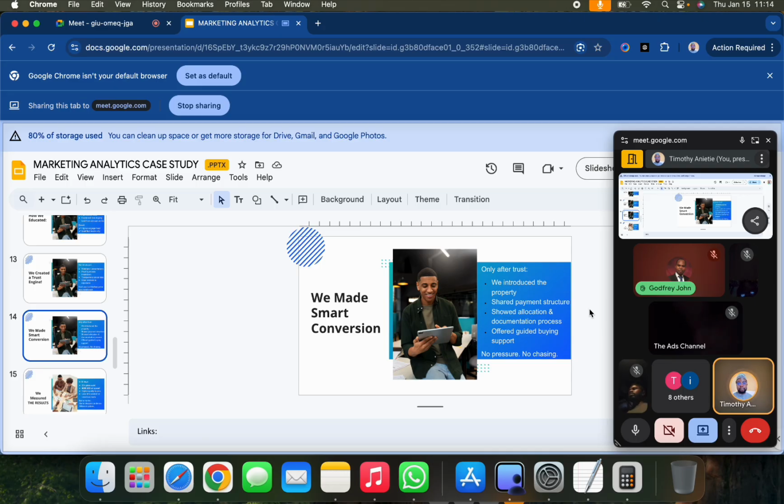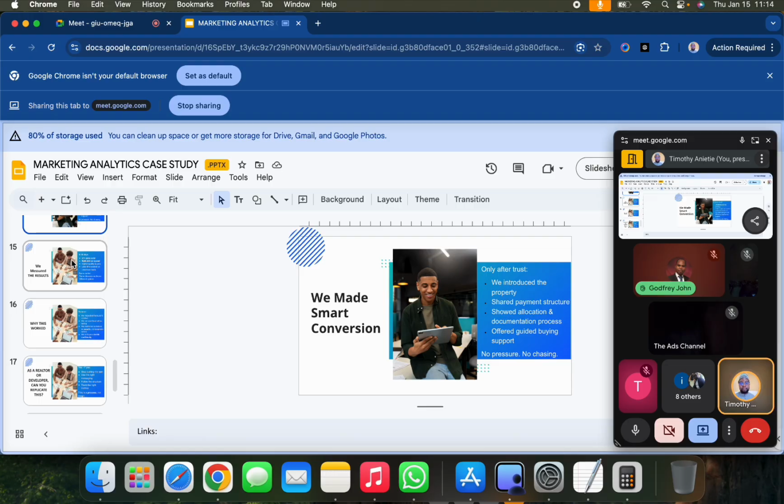We did not stand as salesmen. We stood as people who were actually investment advisors to the Nigerians in diaspora, who were there to protect Nigerians in diaspora from wrong investment in Nigeria. No pressure, no chasing, all right? All we did was carry out an effective system of education, trust building, and eventual smart conversion process. And this worked for us, and it works. It will work for anyone who sells trust needed products. Most importantly, our focus here being realtors. All right, so take notes and then start implementing exactly what I'm sharing with you.